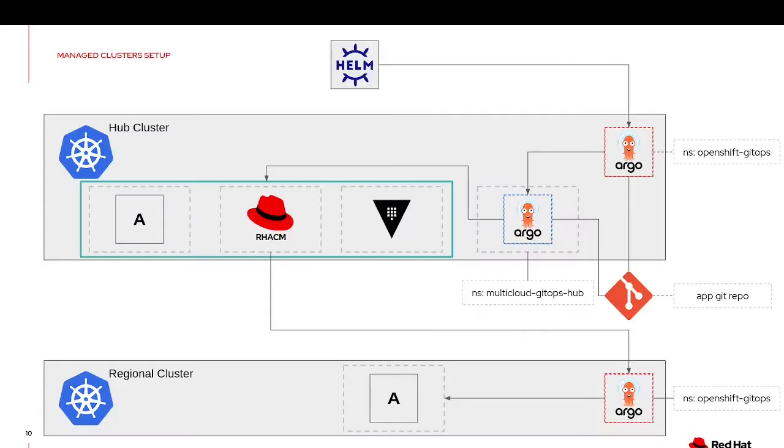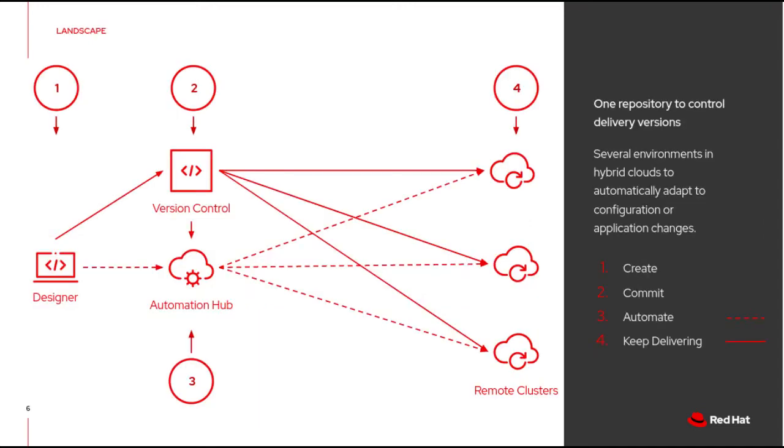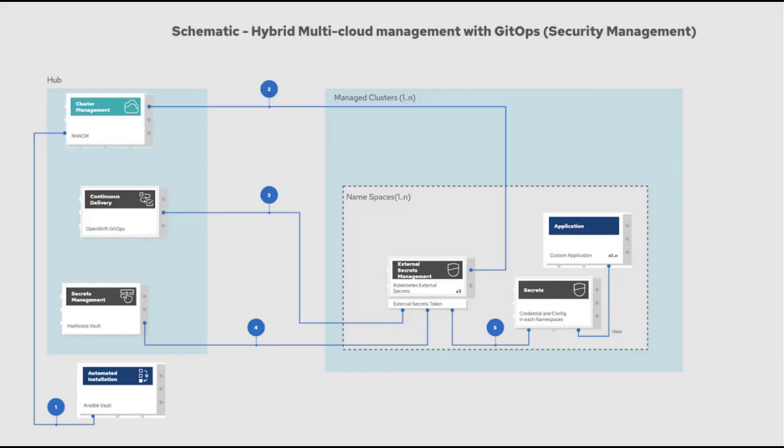And then we go for the managed cluster setup. So these are the remote clusters now. We set up yet another level of ArgoCD for each individual remote cluster. We drop the next level of ArgoCD, which is the automation tool, and set it up to follow the Git configs as we saw in this picture. So it follows step 2, the version control, in the locations of step 4, these remote clusters, and sets up the applications into those regional clusters.